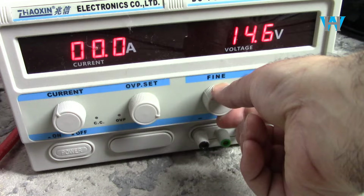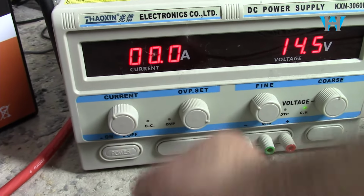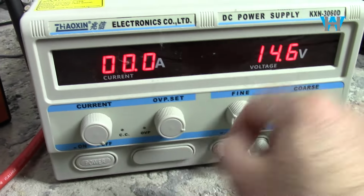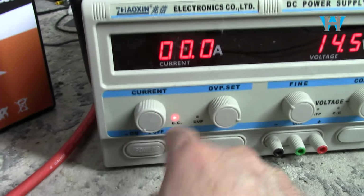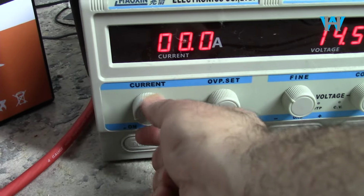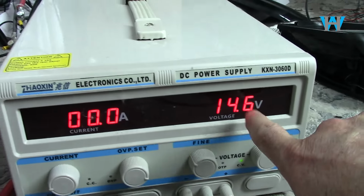From here I fine-tune the voltage. For the current, if I turn it to the right, this is a maximum of 60 amperes. Halfway is 30, and if I go somewhere here, just above zero, I am going higher. The CC light is not on. That is enough. The power supply is ready.